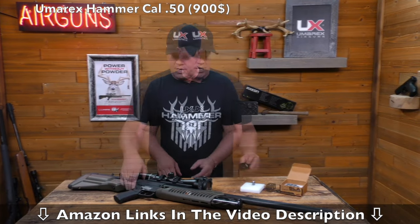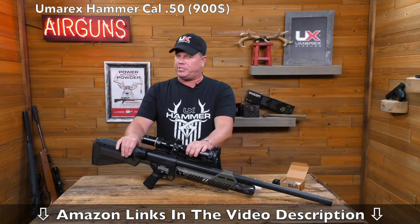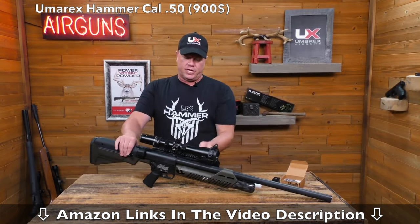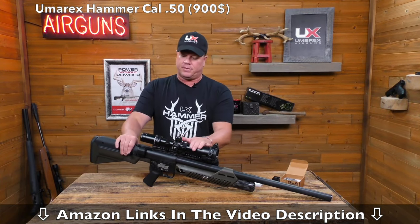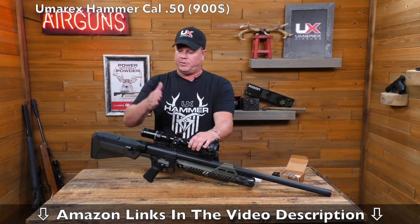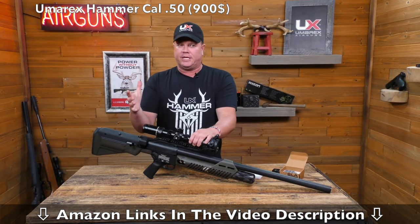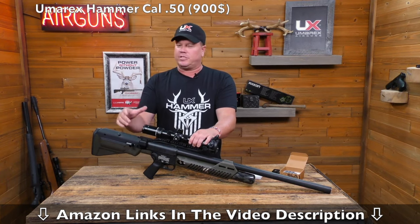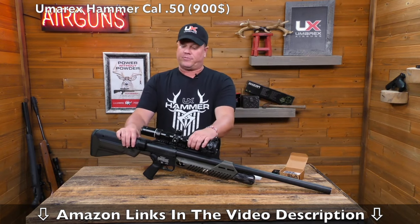That covers the bullets. Number two is we start talking about optics. This is not a gun you're going to put a cheap optic on, because you can actually shoot this thing at distance. So you're going to get pretty close to the rail depending on your ring height. So you want to make sure and measure that first so you can get that set up. The other thing is you want to get a scope that has good eye relief, because the heavier the bullet that you put in there, it's going to give you a little bit of kick. And it's not like a kick like a normal firearm. It's more like a shove, kind of in between a shotgun and, I don't know, it's a really cool feeling. But you're going to want to shoot the 550 grain bullets out of it for sure.